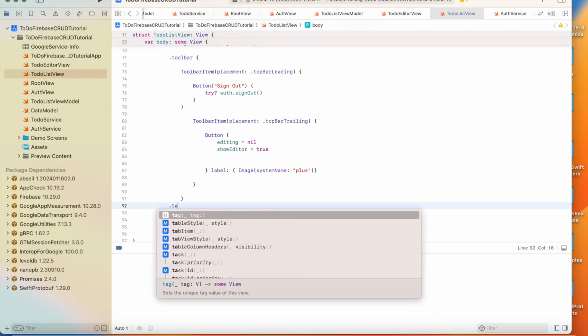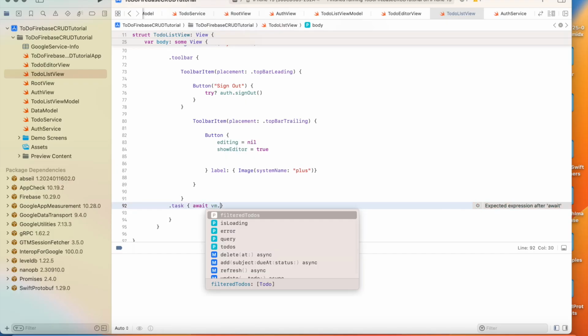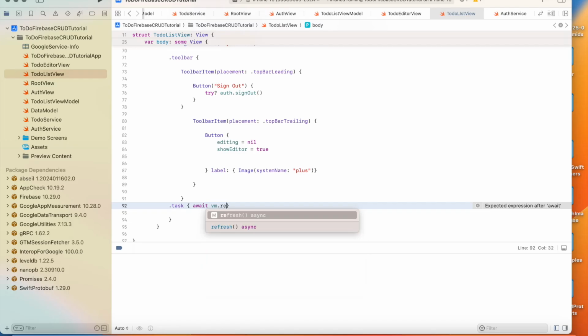We need to type in .task await VM, for our view model, refresh. That will call the refresh function within our view model and then repopulate the data on our view.